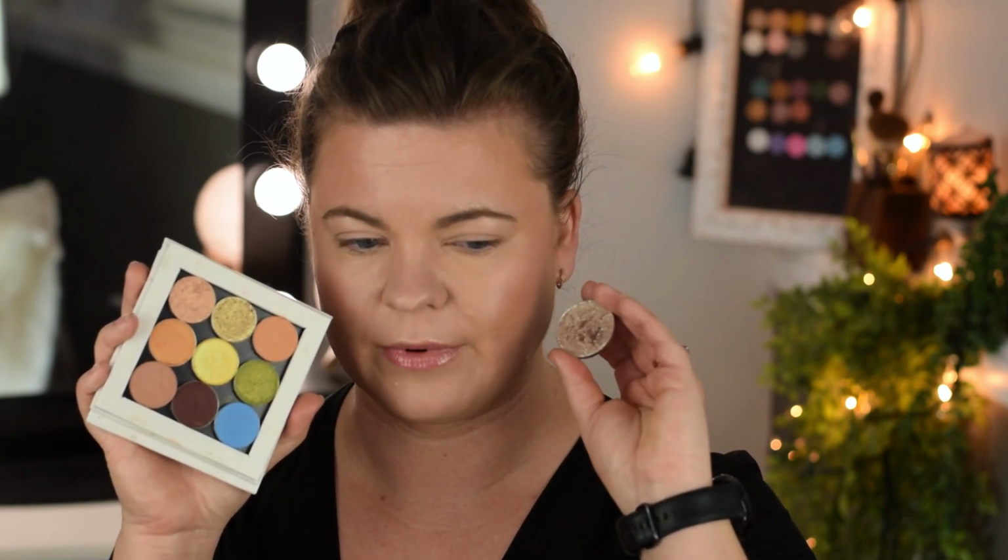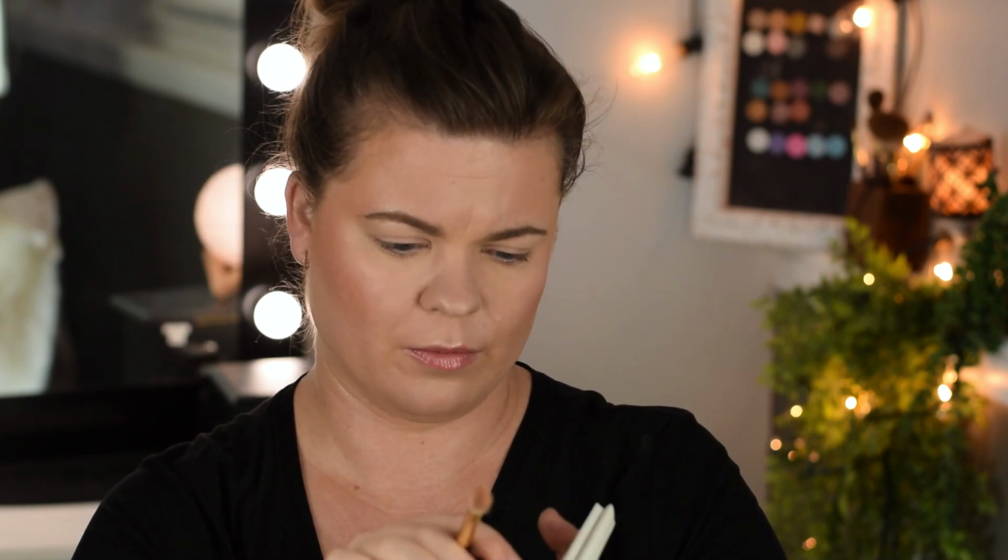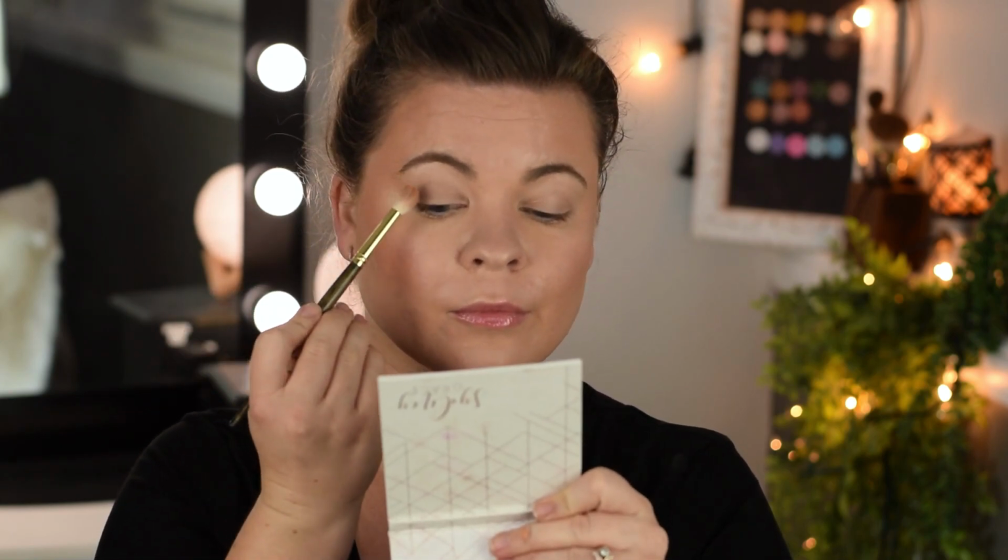Let's get started on a beautiful look. I know for today's look, I am going to feature this shadow right here. Or am I going to feature the Divina shadow? I don't know. At any rate, let's start with the Sydney Gray shade. I can't really get this in there, and that's part of the problem. But this is Peach Crush. I thought it was Peach Harvest for some reason. I'm just dipping in there, and I'm going to add some of that to my crease.